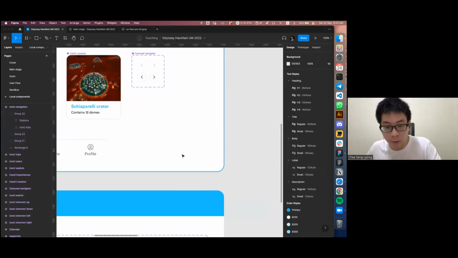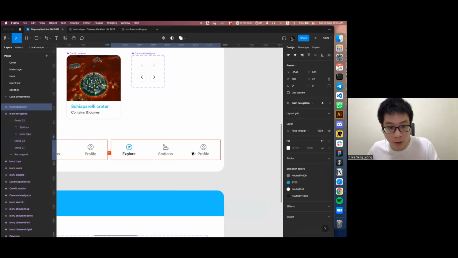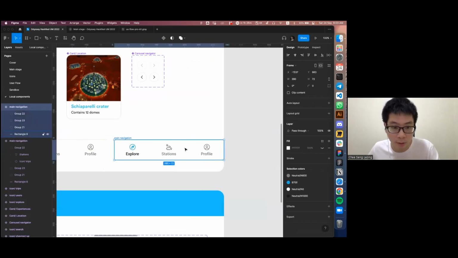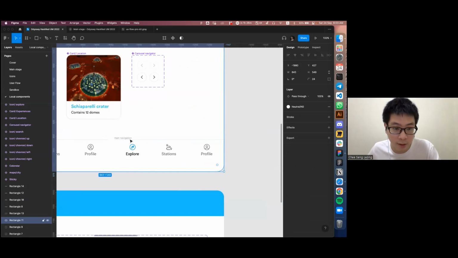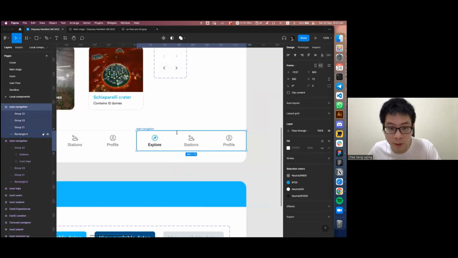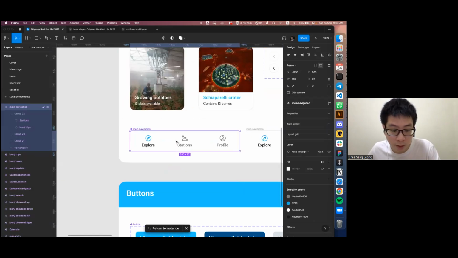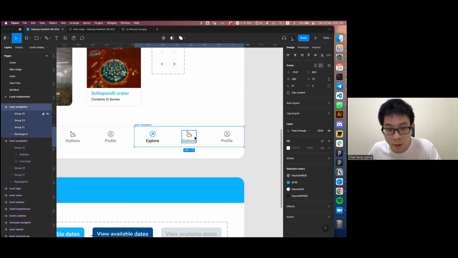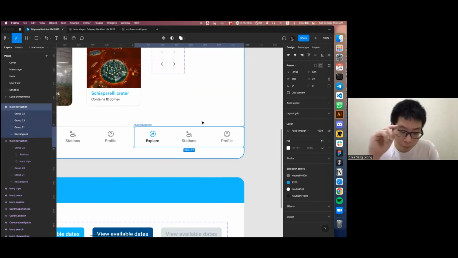So how you can make a component is that, let's say I detach it, right? I cannot detach the master component. I can only detach an instance. Detaching is option command B; on Windows it might be alt control B, you can try. To create a component, there are two ways.